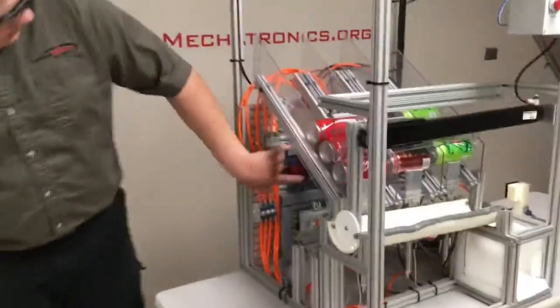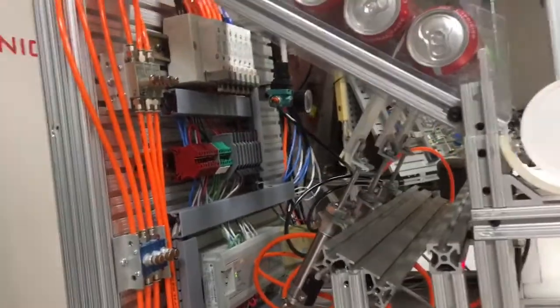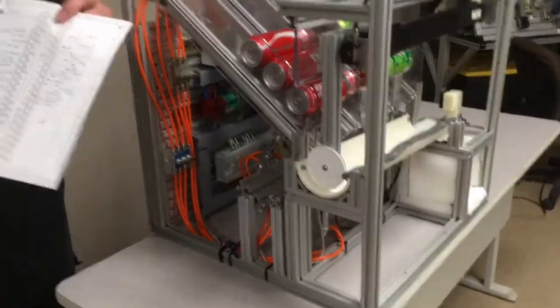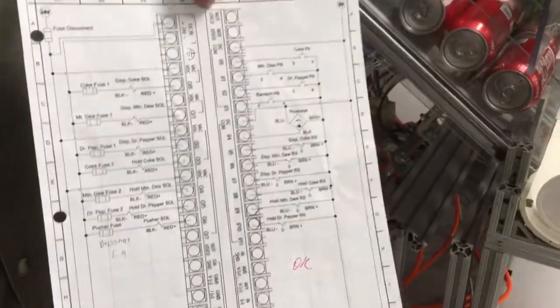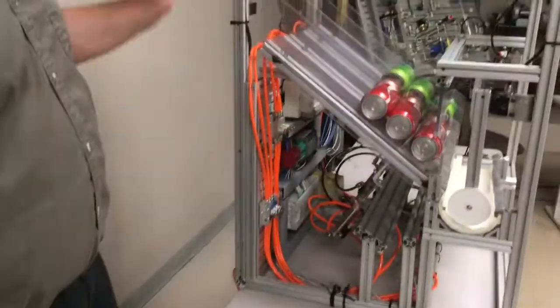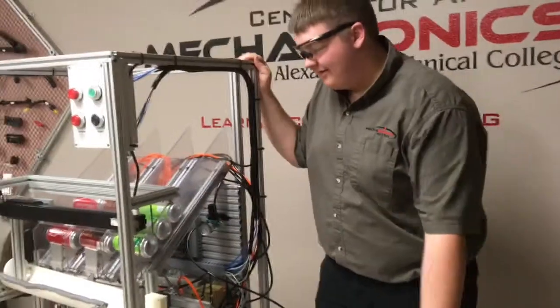Okay, I did the electrical and the design of the electrical panel right here, as you can see, and I wired up all the push buttons and the reed switches. Here you've got the electrical schematic. It just shows where on the PLC every component's supposed to go. And we made the electrical panel out of 80/20. It's a 20x20 piece.